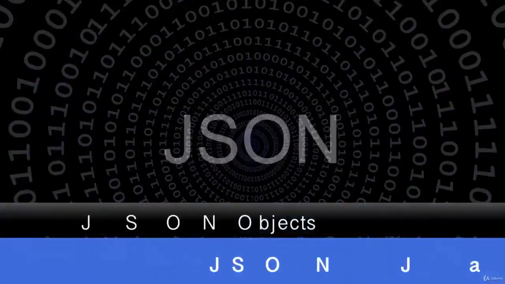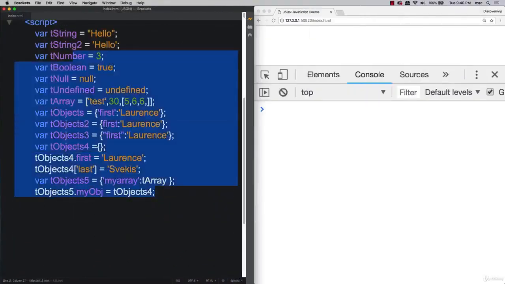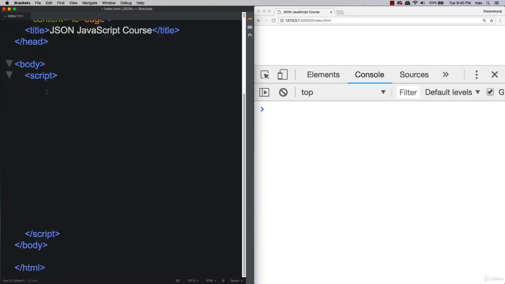I know you're here for JSON, so let's jump right into using JSON. In the previous lesson, we looked at JavaScript objects, and we also saw that they're very similar to the way JSON looks. If we create a variable, let's call it myJSON, we can set it up as a JavaScript object.